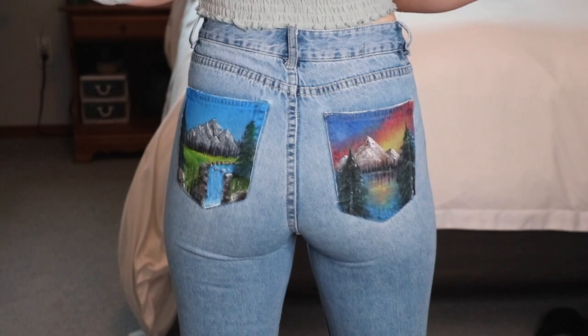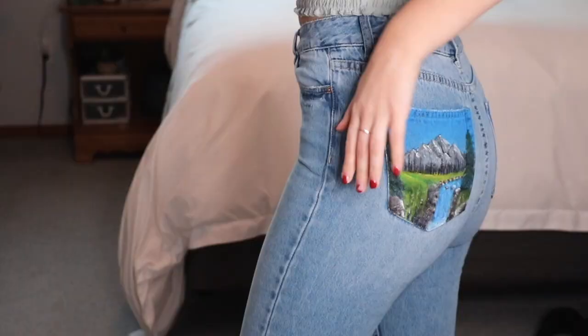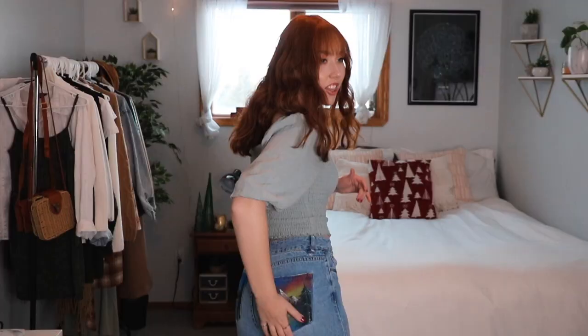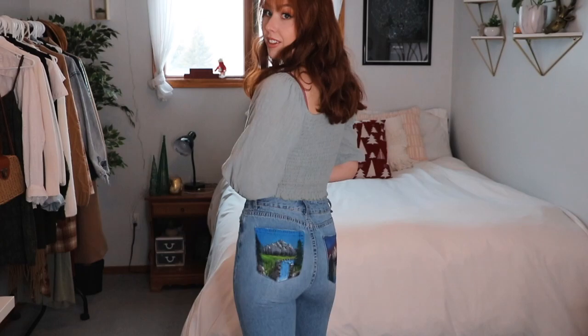Woo! Boom. Got the jeans on. Da-da-da-da! Okay, this actually feels weird because I feel like I'm just showing you guys my butt. Here they are. I think they turned out very cool. They didn't crack. They do feel kind of weird, like scratchy, but they didn't crack or anything. I think they turned out really fun. I definitely like this pocket better. But yeah, I'm really excited with how they turned out.